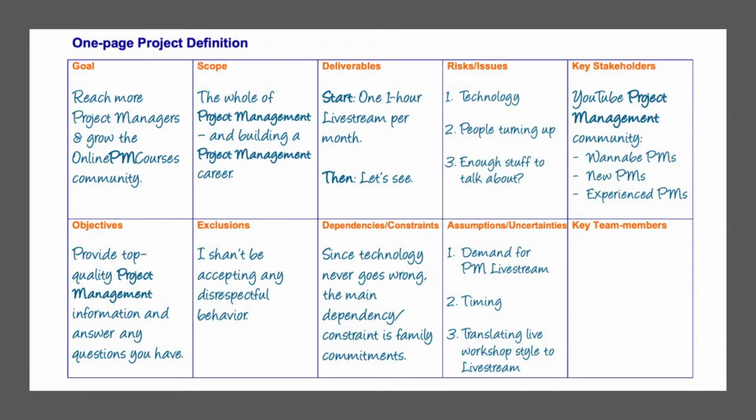Firstly, there are what I call the wannabe PMs, people who do not consider themselves to be a project manager but want to be a project manager. And again, that kind of splits into people who want to be a project manager as a career and people who want to be a project manager as a solution to a problem they've got in their workplace today. They have a project, they need to deliver it. There's no desire at this stage or intention to be a full-time project manager, but what they do hope to do is to deliver a project well, so to be that project manager.